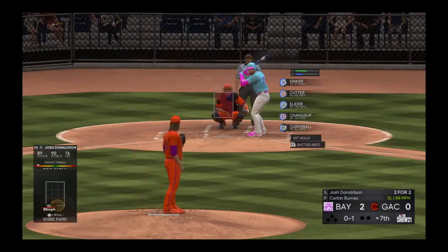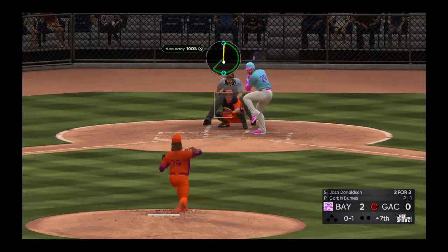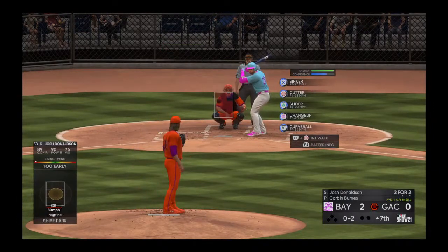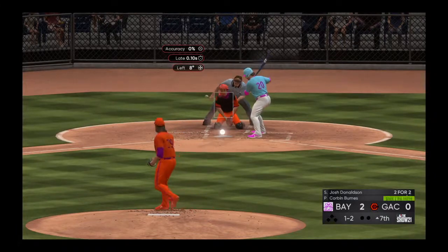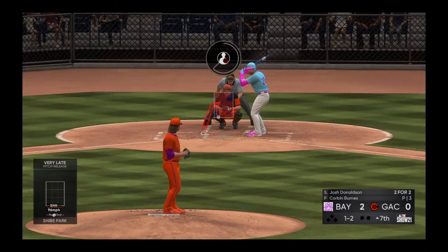Well out in front of the breaking ball there for a strike. He takes one off the dirt for a ball, two balls and one strike. Then he's way out in front for strike two. He'll try and tempt him with one in the dirt, but he'll hold back here. It's 1-2.